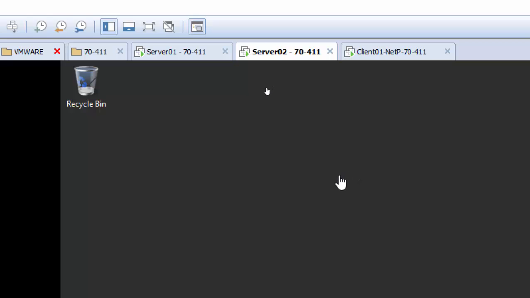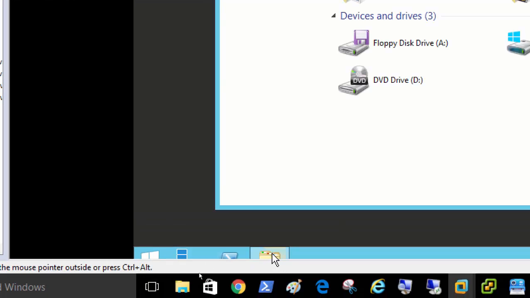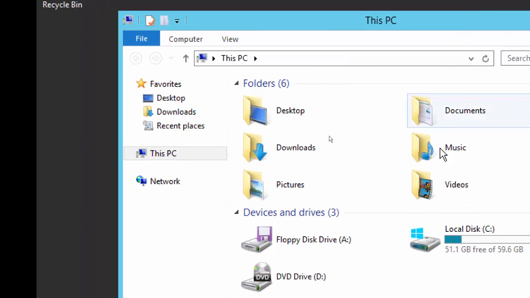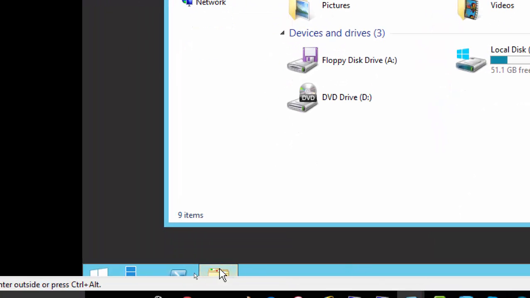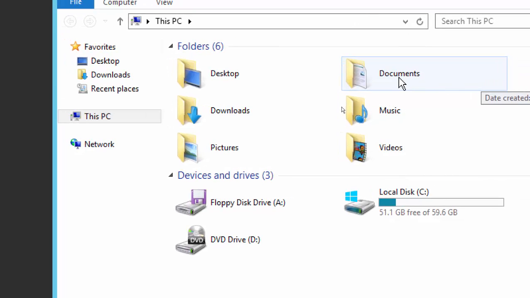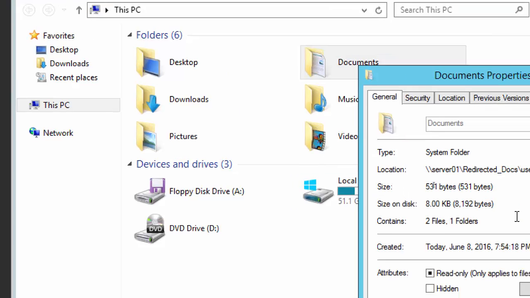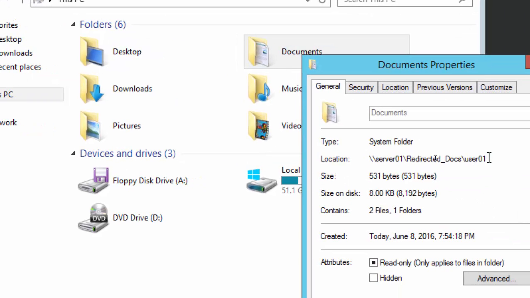So user1, where do we go and check? When we go to Windows Explorer here, the yellow folder, the documents just pops up right away. Right click it, properties, and now it is redirected docs.